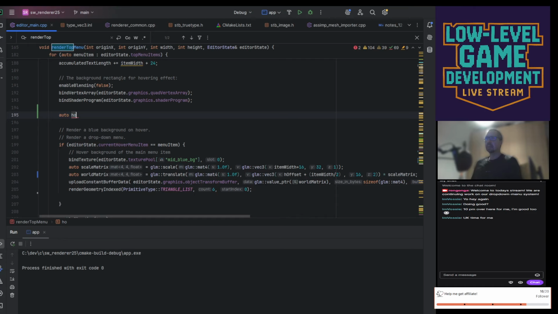Good. So let's create something like a hover width here, and let's say that this is actually the, let's probably also call it the text item width.